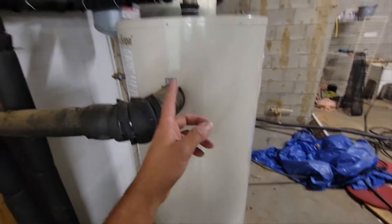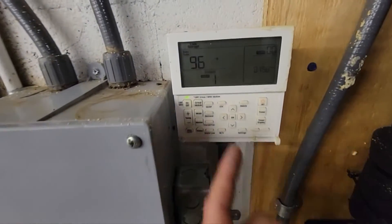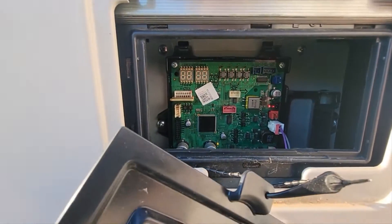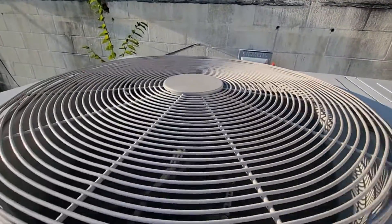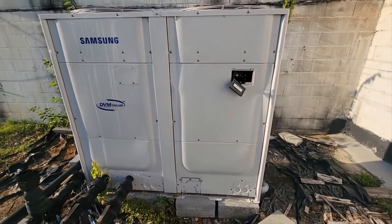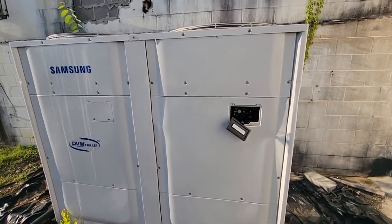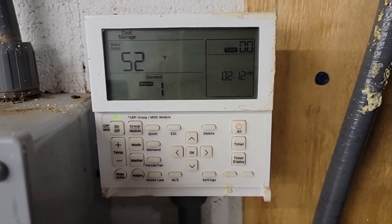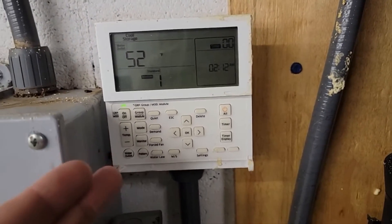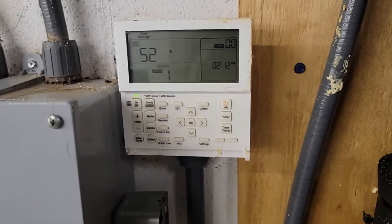Got the valves on for the pump, and there's the storage tank. Main pump is running, power is on. Chiller's running — it's displaying A-000, and you can see fans are spinning. Now let's go inside and see how long it takes. It's been 10 minutes with the chiller running, and the storage tank is now 52 degrees. So in 10 minutes, it took it from 100 degrees down to 52 degrees — pretty awesome. This is a 10-ton modular air-cooled chiller. I'm assuming within the next five minutes it'll probably be at 41, which is amazing.